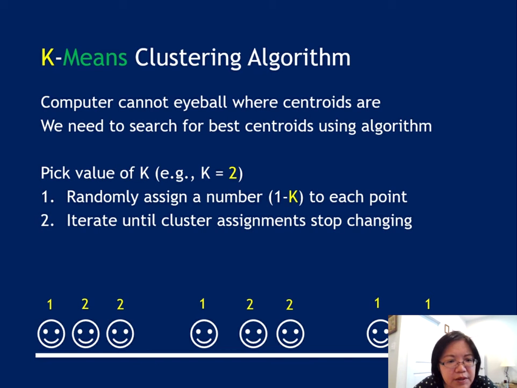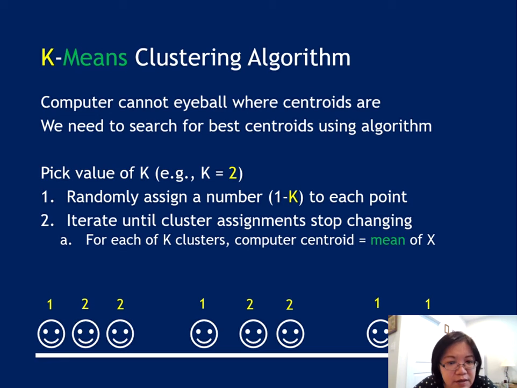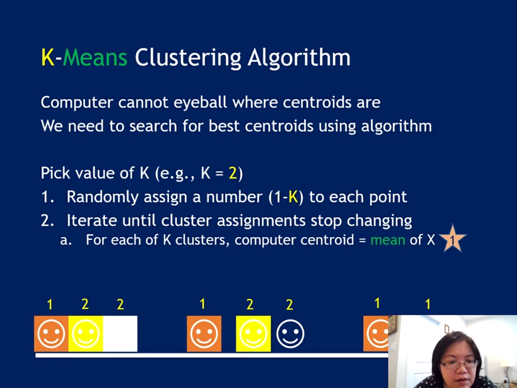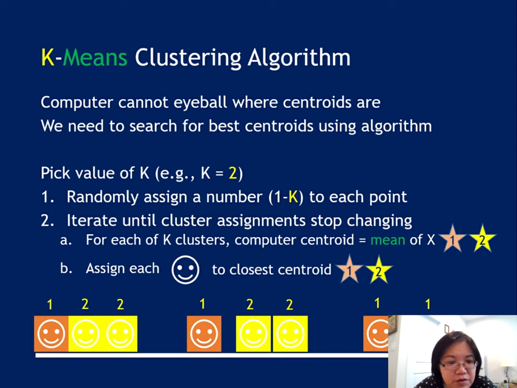And then what we do is for each cluster, we compute the centroid, the mean. So we take these 4 numbers, we take the mean of that, and that becomes the centroid for cluster 1. And then we take all the data points from cluster 2, we calculate the mean, and that becomes the centroid for cluster 2. And then we assign each number to the closest centroid. So this is when we reshuffle. Once we have the means of the centroids, then I can recalculate the distance between each number to the centroid.